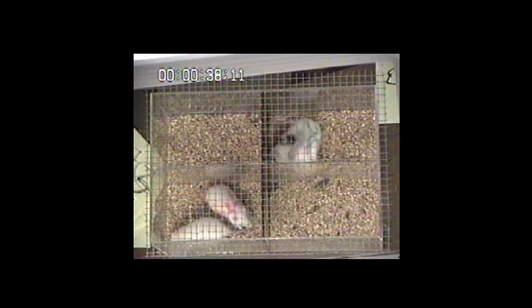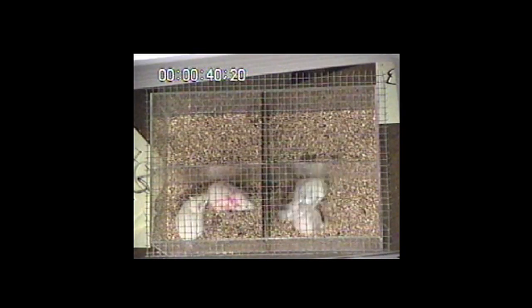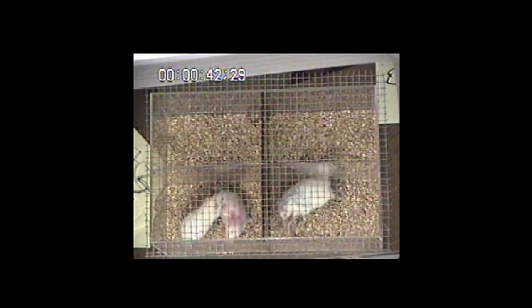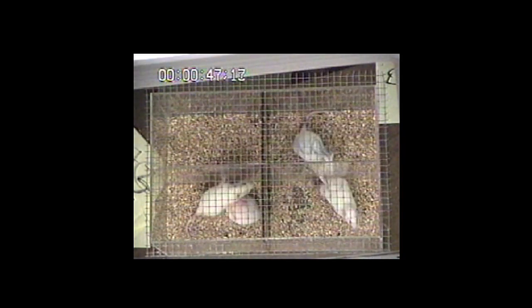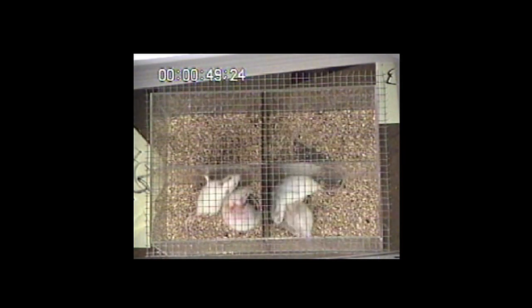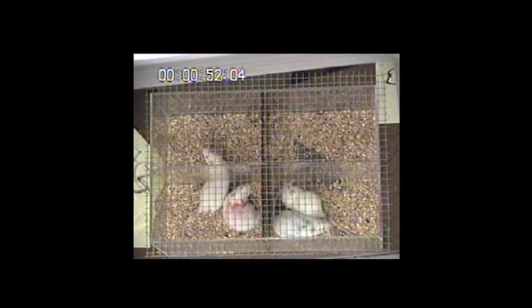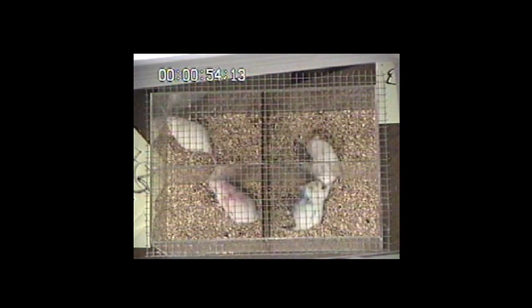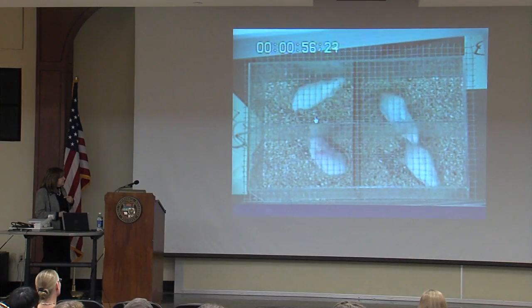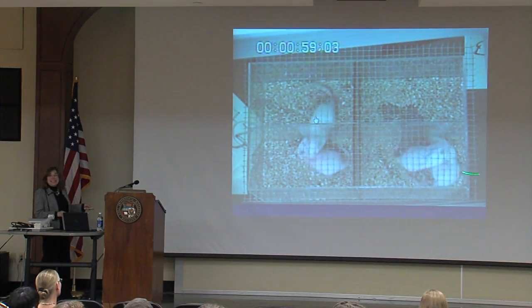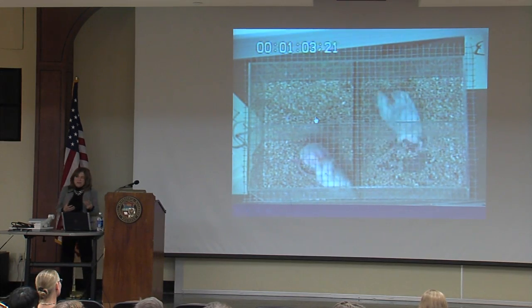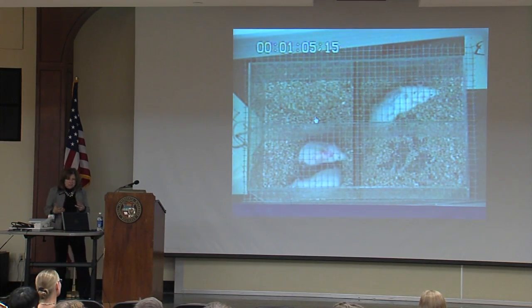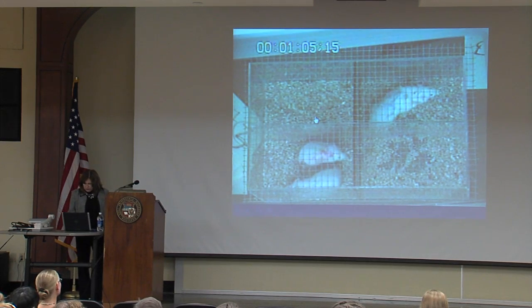you'll watch these guys interacting, and so they can run away or run towards the other animal. So this is one of the treated animals. This is another treated animal. And so can you get a feel for which of these guys might have been injected with alcohol? If you're thinking this guy, yeah. So that's the kind of thing that we're seeing with these very intense social interactions that are associated with very low doses of alcohol.